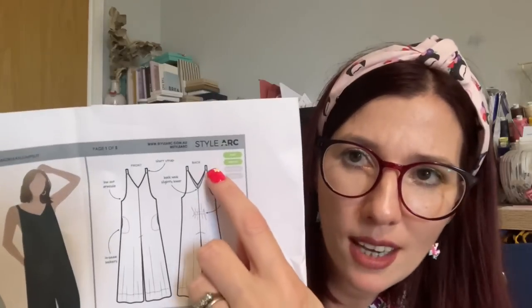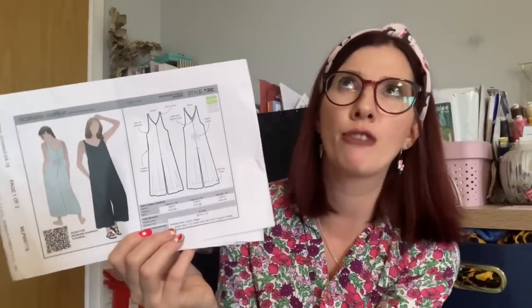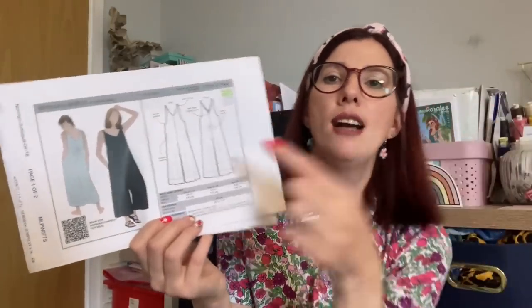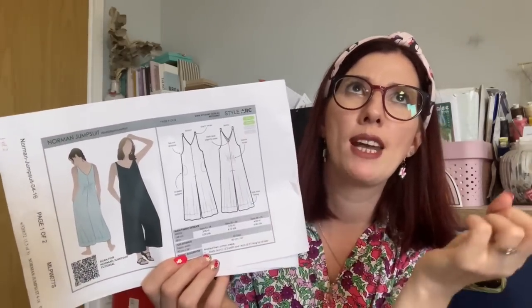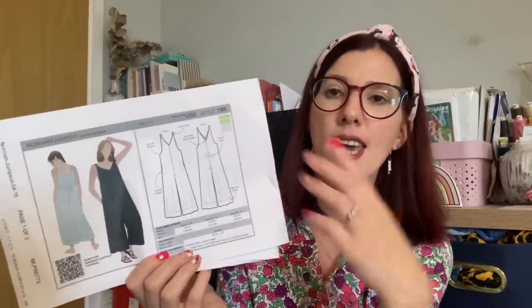Really interesting construction where you attach these little straps. So you attach it to the front and then you attach the facing, and then you fold the facing as you stitch it to the armhole, and that creates these really lovely little straps. And then you sandwich those straps between the back pattern piece and the back facing, stitch the facing, and then you pull it through, and you've got these really gorgeous little straps.